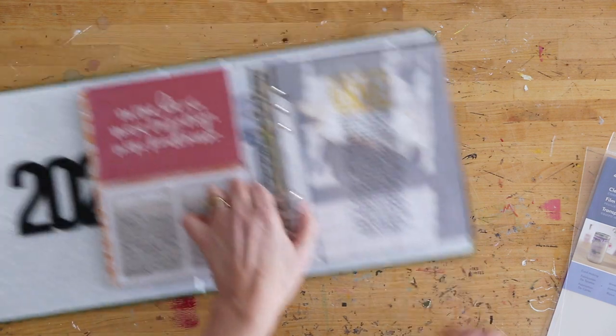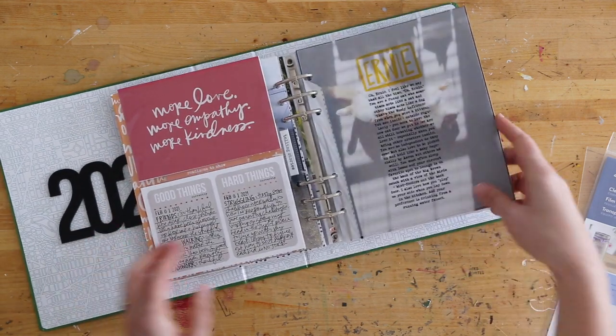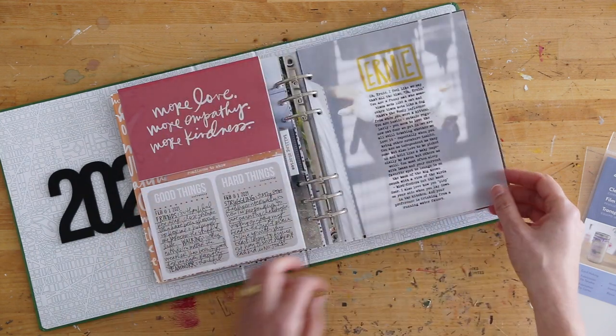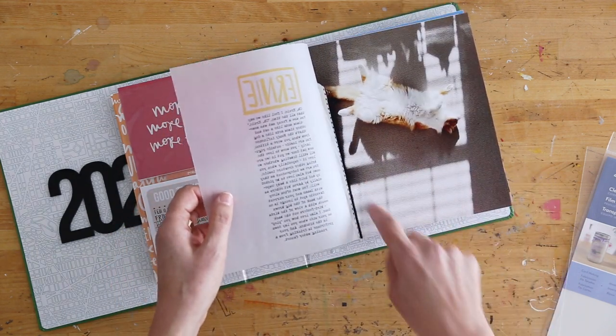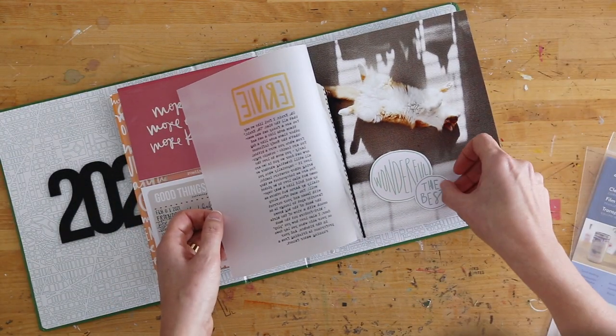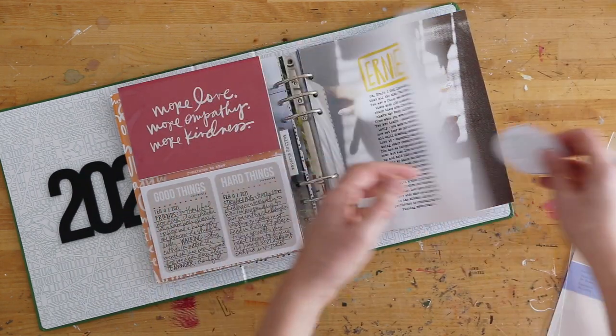And now this is something that you could add additional embellishments on there if you wanted to. I think I'm just gonna keep it like this. I may add something on the back here. I don't know, maybe I'll look around. I've got some of the stuff from the awesome story kit. Maybe I'll look and see if I have something funny that I could add onto that.